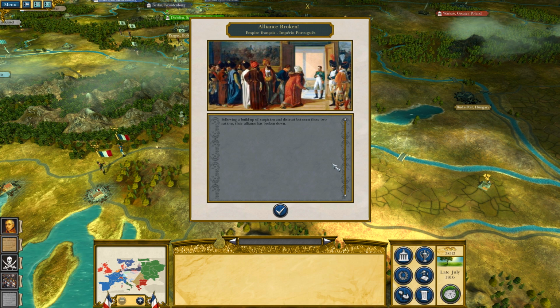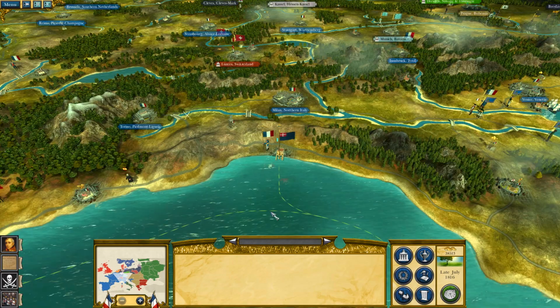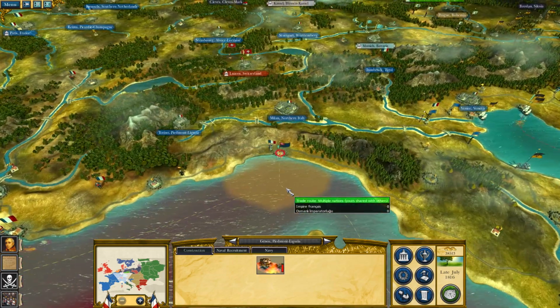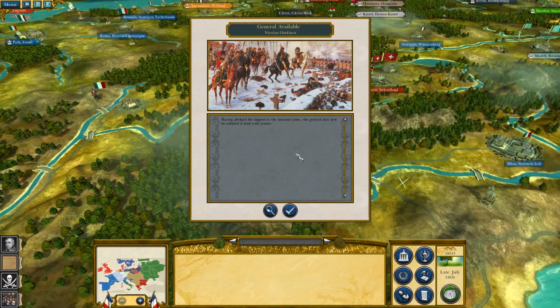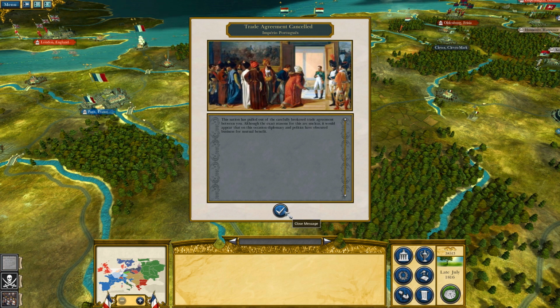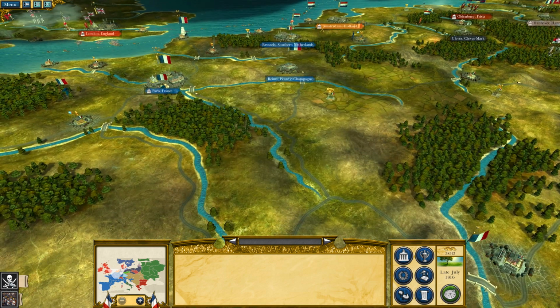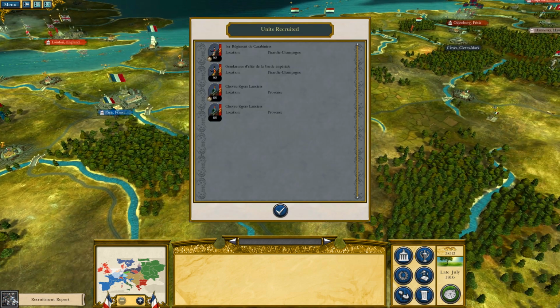I did not realize Genoa was raided. Oh, by the enemy navy. General available. Nicolas Ordinaut. And bloody Portuguese. Bloody Portuguese. More cavalry being recruited.